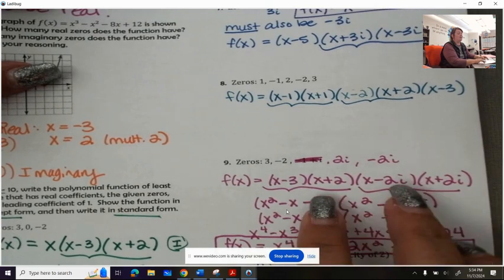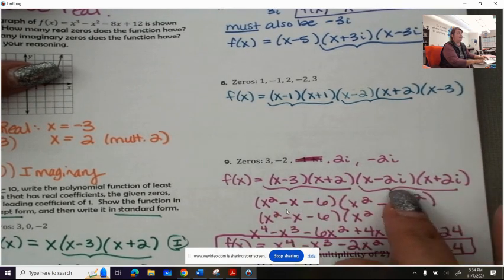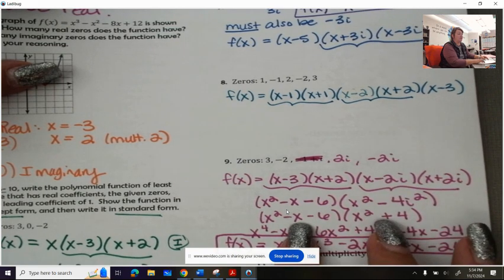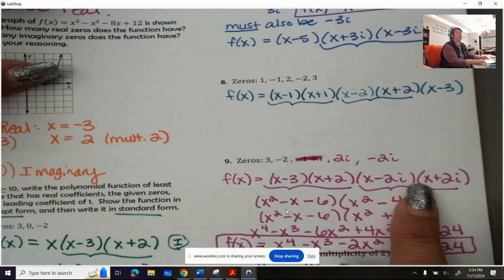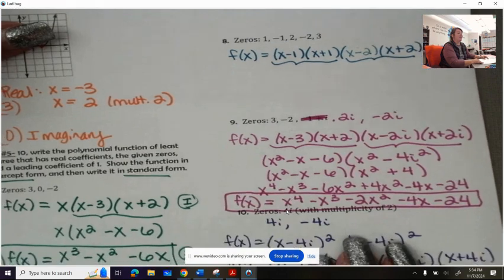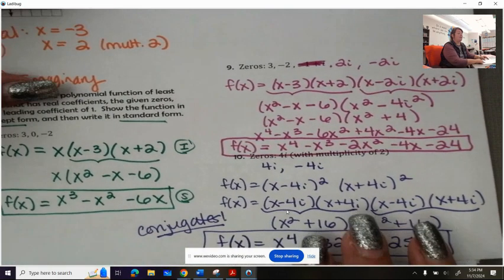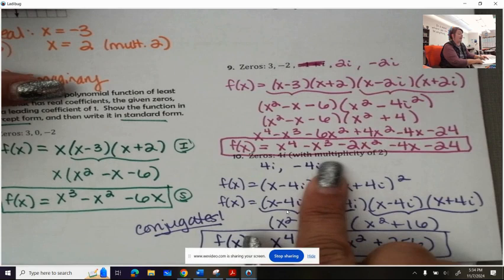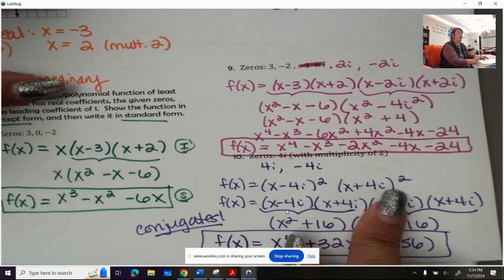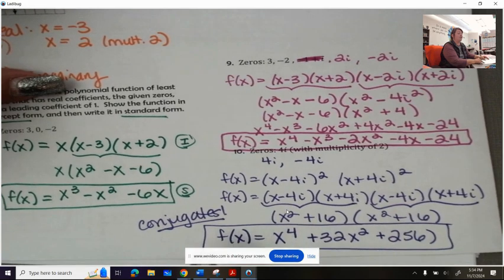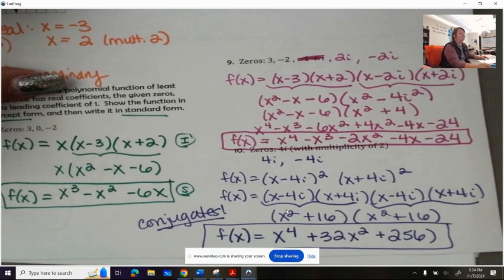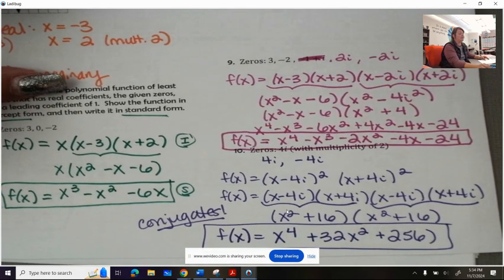And I would absolutely multiply your stuff together that has the i's in it because the i's completely go away, which is awesome. They're conjugates. And we know that multiplying an i by its conjugate makes the i's go away. And then same thing here. I've got 4i with a multiplicity of 2. So if I have 4i, I have to have negative 4i, which means they both have a multiplicity of 2. And then I would just multiply the conjugates together because then the i's go away. All right. Work on this, take some notes down, and then get the homework practice.